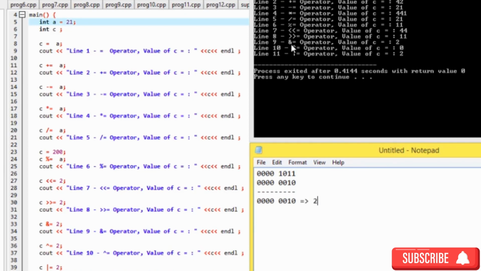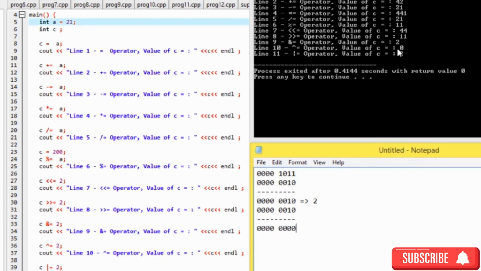So that's why after doing this AND operation we are getting this 2, and then we are doing this XORing with 2. So 2 XOR 2 will always be 0, because similar bits XOR will produce the output 0 in that case. So if we do the XOR between these two, then obviously the output will be 0.